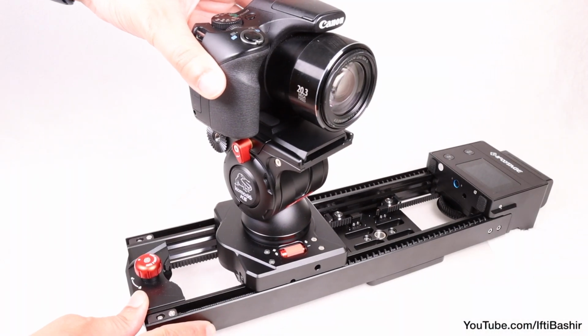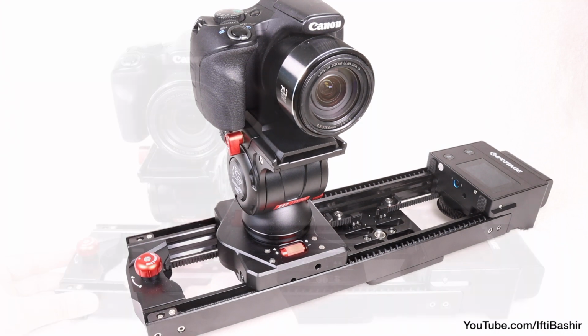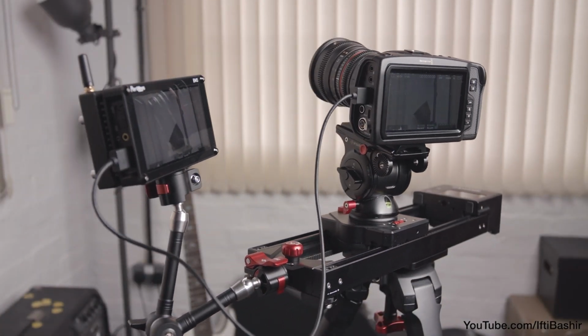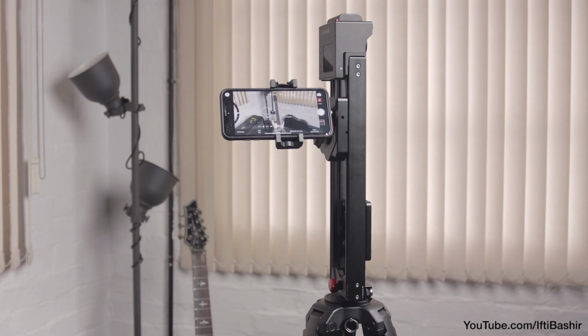Note in this desktop configuration, the slider can carry loads of up to 3.5 kilograms, which is rather impressive for a unit of this size. Now that does drop to a 2.5 kilo payload with a tripod mounted configuration and 2 kilos if used vertically.